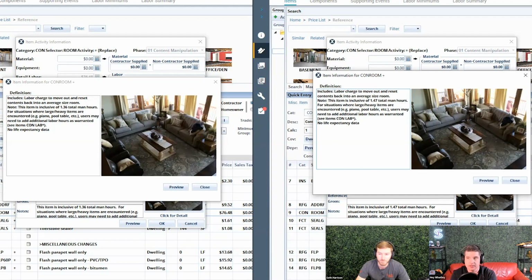You've got a timeline, which is an hour and a half to do both of those things, moving all that stuff out and then move it back. I think it's mission impossible, and it results almost every time with contractors being on the wrong side of it, which is why outside of program work, these con room line items traditionally aren't used, and folks opt for a more reasonable suite of, say, COM, LAB, augmented by some medium boxes, some heavy blankets, so on, and just bill for the labor hours that are required to move it out and then move it back.